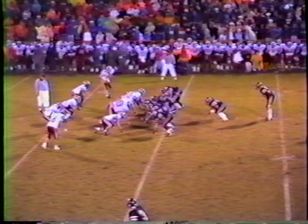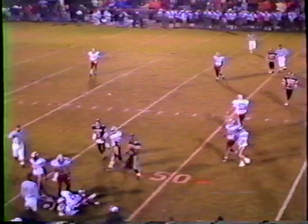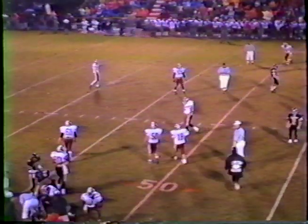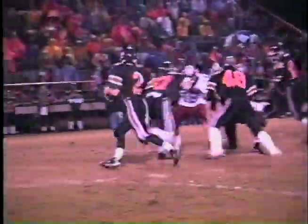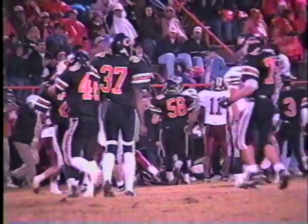I formation once again. 4-man front for the Wildcats. Moving from right to left. Herrell will pass. Feeling a little pressure. Here's the pass. Complete. At the 47-yard line of Oak Ridge, the Wildcats make the stop with Joey Mingy in there along with Bell Brock, but the pass was complete to number 12, Brennan Jones. And they gained about 7 yards on the play to bring up second down and 3 yards to go.